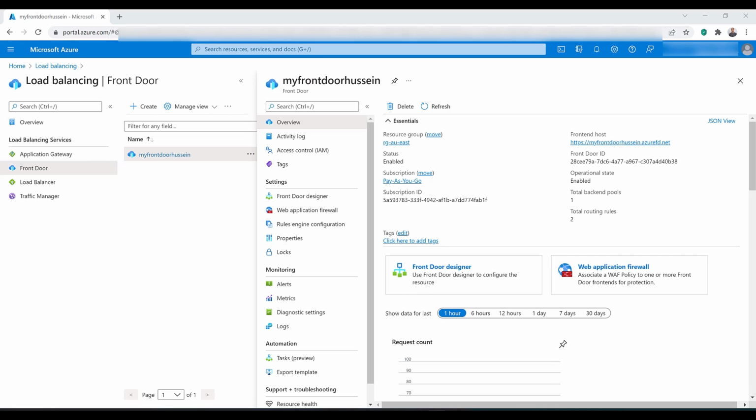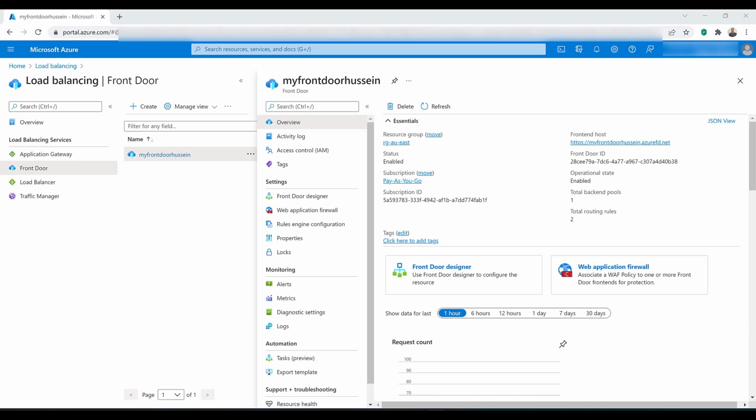Hi everyone. In this video, we are going to dive deep into the core features of Azure Front Door. Firstly, we're gonna see how we can create Azure Front Door, and then how you can set up a custom domain name for the Azure Front Door, and how you can secure it, and what the different redirections you can use in Azure Front Door are, whether traffic redirection from HTTP to HTTPS or URL redirection.